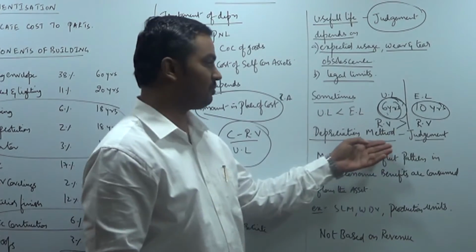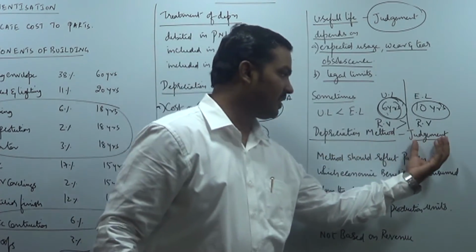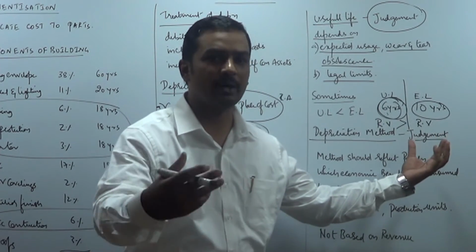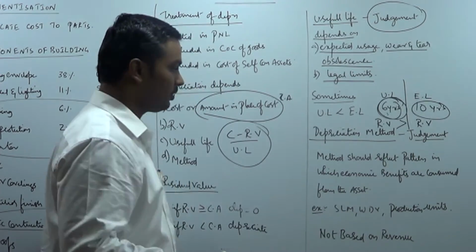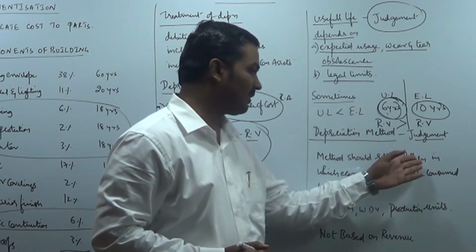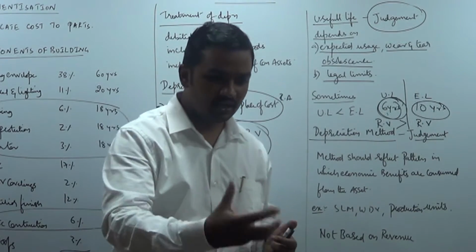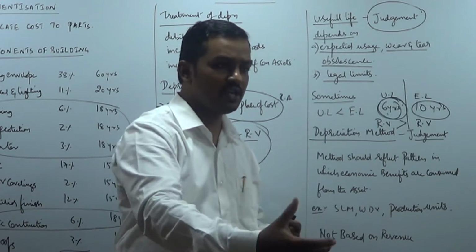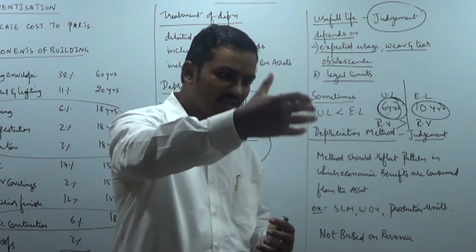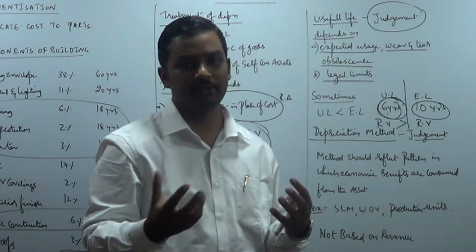Now we come to depreciation method. Again, which method of depreciation should we adopt? Again, this is an area where management has to apply its judgment. Management has to use experience in selection of the appropriate method of depreciation. Now, what the standard says is, the method of depreciation should reflect the pattern in which economic benefits are consumed from the asset. So you are using an asset, and when you use the asset, you are consuming the economic benefits from the asset. So the pattern in which you are consuming the economic benefits from the asset, in that pattern you have to depreciate the asset.